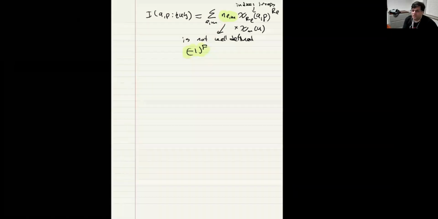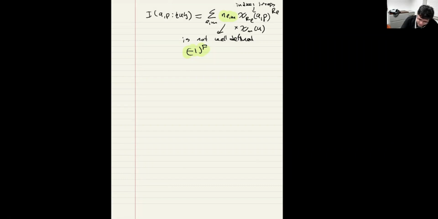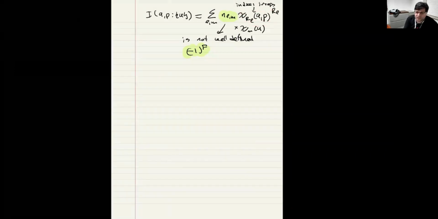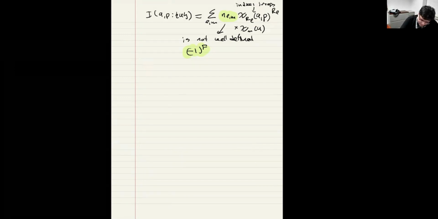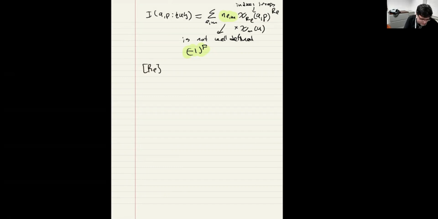However, there is yet another way to think about this expansion. Instead of expanding in characters of representations of this superconformal algebra, you expand in terms of certain equivalence classes of representations. We will define equivalence classes of representations with square brackets, and two representations belong to the same equivalence class if they contribute plus or minus the same to the index.